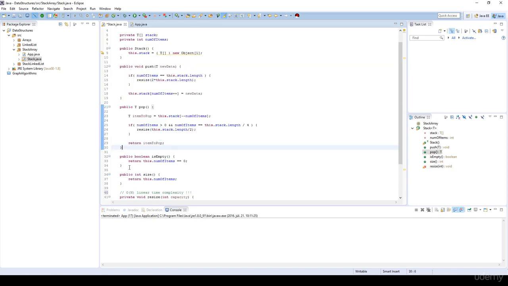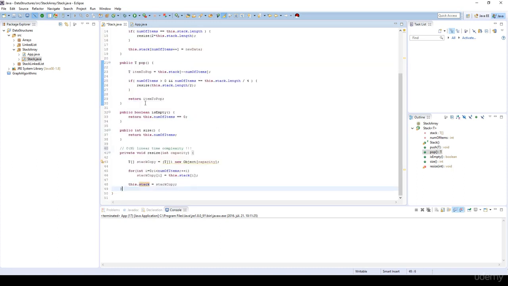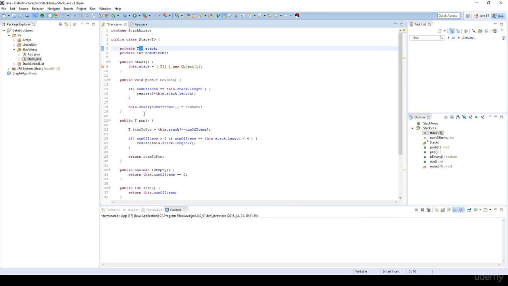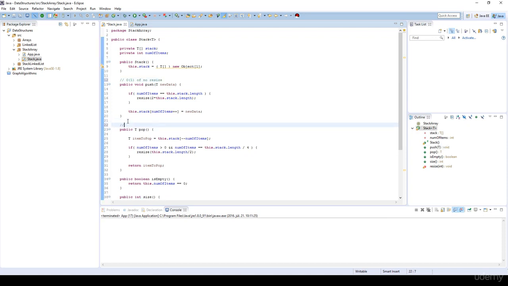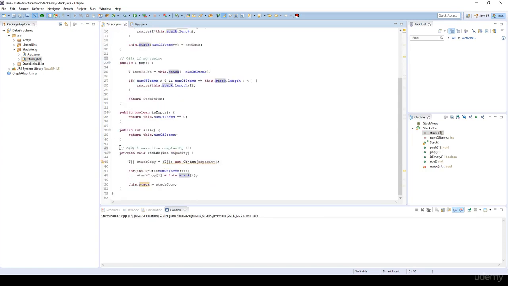Okay, and basically because of the resize, we don't have to resize the array on every push and every pop, because if we don't have to resize, it's O(1), and it is true for the pop operation, it is O(1) time complexity if no resize. But if we have to change the size of the stack or the size of the array very frequently, then this implementation is not going to be very efficient, and we have to use the linked list implementation.